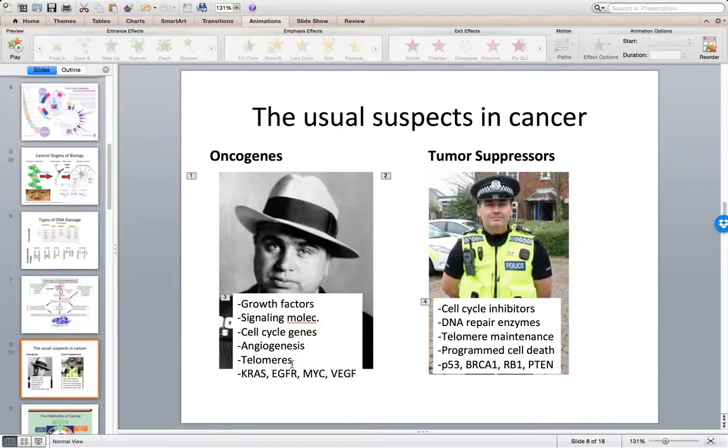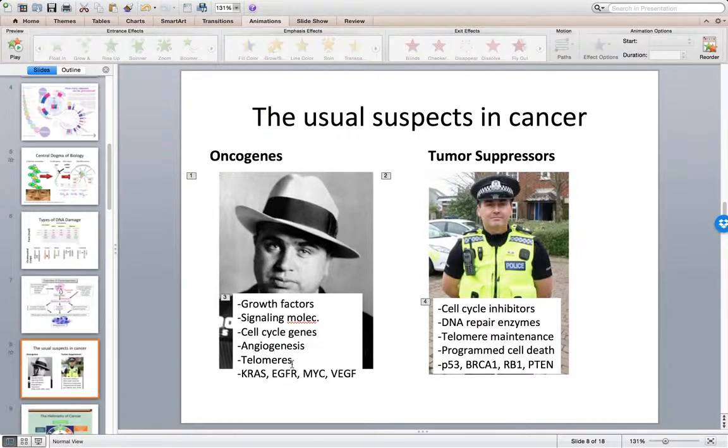Here's what happens. Your body has this natural way to control for cancer: every time your cell divides, a little bit of the end of your chromosome gets lost. Basically what your cell does is put a little cap on the end of your chromosomes. Once that cap is gone, you start getting into your genes and then you kill the cell. What happens in some types of cancers is they keep reproducing that cap. Normally that cap doesn't grow at all in your life. In fact, some people believe that if you can measure a person's telomeres, you can predict how long they're going to live. So that's kind of cool.